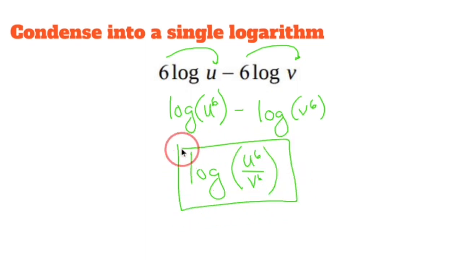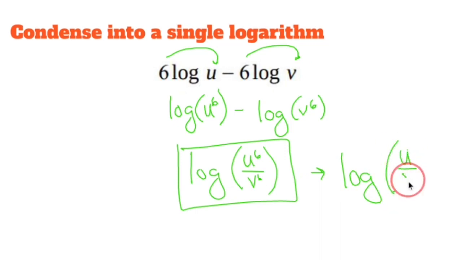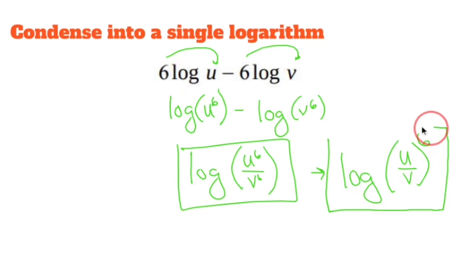Now, some teachers might be like, well, I noticed that there's a 6 in common with each of these, so if I wanted to, I can write this out as log of u over v, and since both of them have a 6, I can throw a 6 right there. You're allowed to do that. To me, it's not necessary, but don't be surprised if you have a teacher that asks you to do that. It's perfectly possible, perfectly fine. But yeah, either one of these work just fine for me.